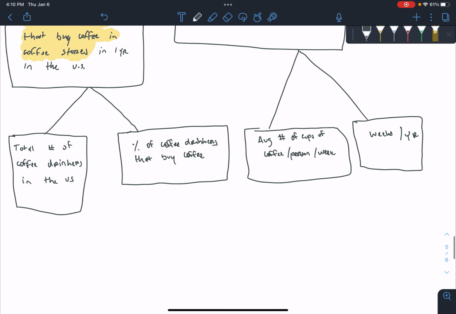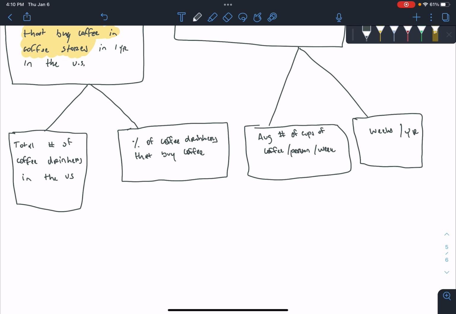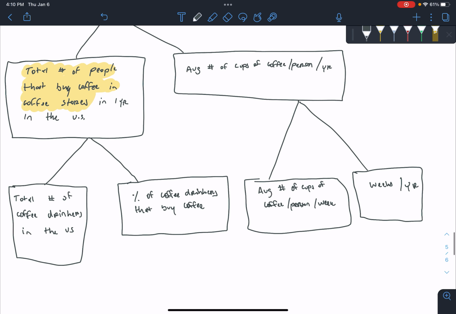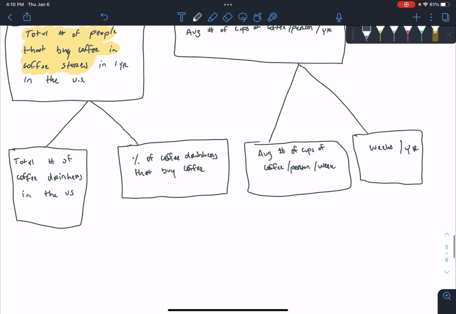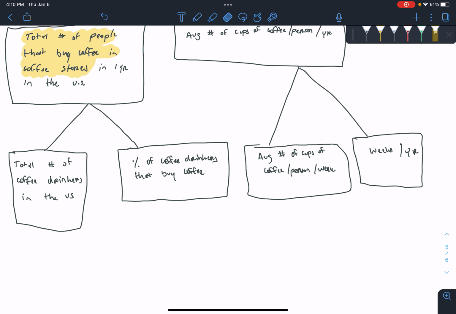So this right hand side is pretty solid. We can't really break this down any further. I could do average number of cups of coffee per person per day, I guess, and do days per week. But in that case, I may as well have just done it up here, right? I may as well have just done days here and turned this from days per year. So there's not really a reason for me to do that. So I'm going to leave that there, and I'm going to focus on the left-hand side here.